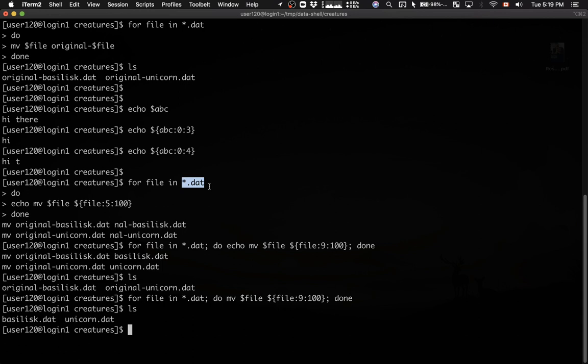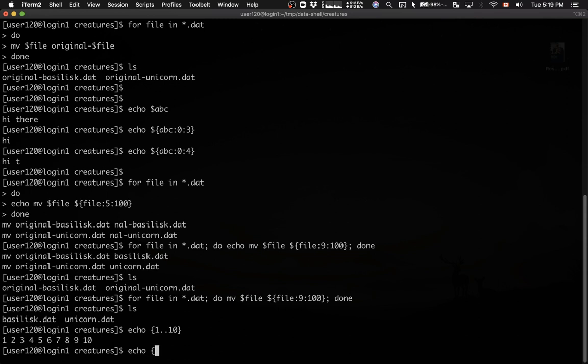In principle, you can replace this with any other collection. So a collection could be an explicit list of items or a range. Let me give you an example. If we're going to say echo, curly brackets, and then have numbers from 1 to 10, this is a collection of numbers from 1 to 10.